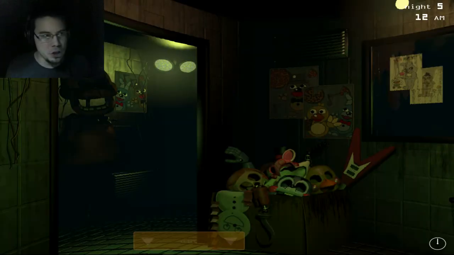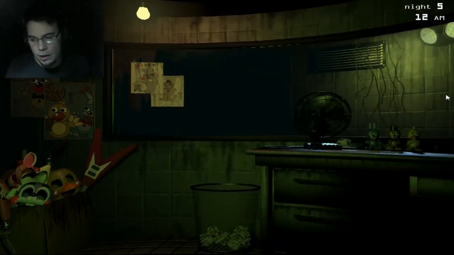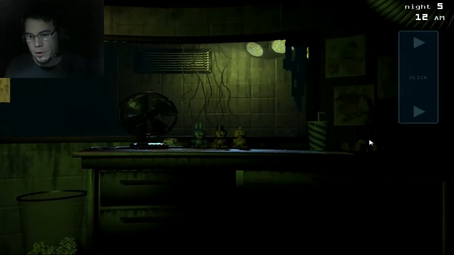Okay. I noticed this before while I was doing my playthrough, and how to get to the Shadow Bonnie minigame. All I have to do, shut up, is go over here. And there is, it's hard to see, but there is a Shadow Bonnie right here. So if you click it.